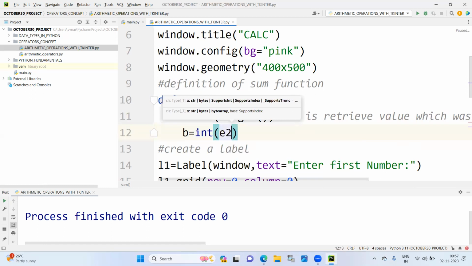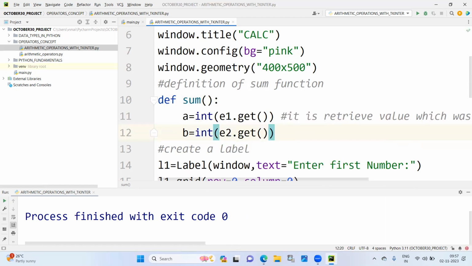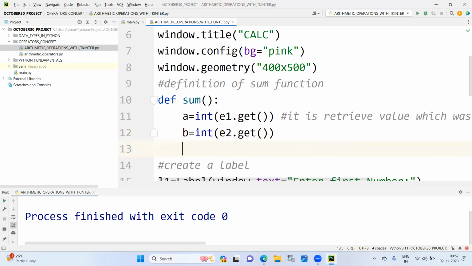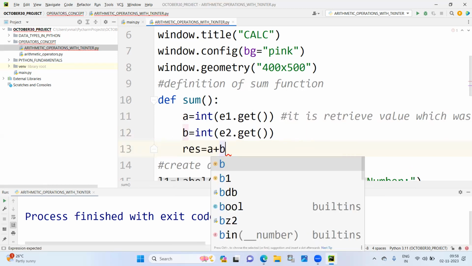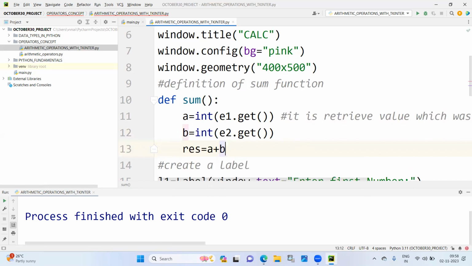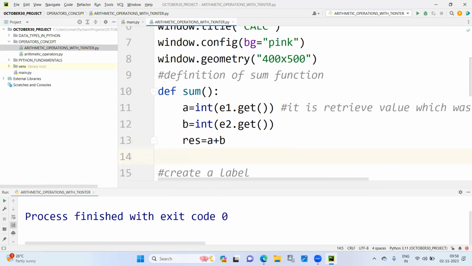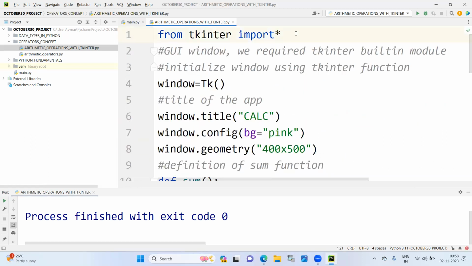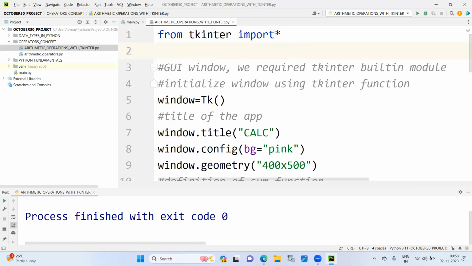e2 dot get. Clear? ఇప్పుడు a, b వాల్యూస్ మన దగ్గర ఉన్నాయి. ఇప్పుడు ఏంటి నెక్స్ట్? We want to perform result is equal to, isn't it? So a plus b. Now our result నాకు ప్రింట్ అవ్వాలి. ఇక్కడ ప్రింట్ అని రాయద్దు మనం. There is a box, alert box అంటారు, prompt box అంటారు.